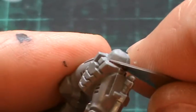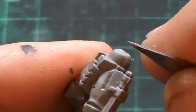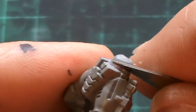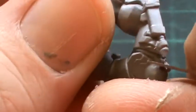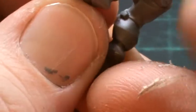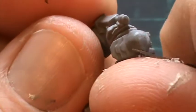And like here, you can just scrape away from yourself, and I'm doing this very lightly. I'm barely touching the miniature. It doesn't matter if it takes a little bit of time. It's far better that you take a bit more time here than try and rush through it, because guaranteed, if you try and rush through it, you're going to score the miniature and you're going to do more damage than just removing the mold lines.